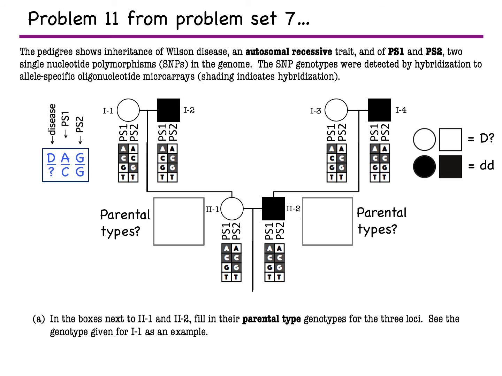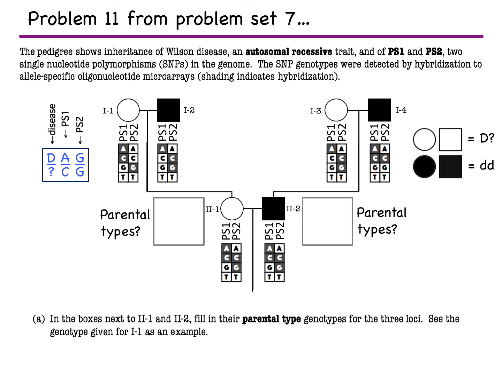All right. Now, based on the information here, you can use the same logic for individual 1-2. I'll let you do that on your own to figure out what the genotype of that individual is. And now we can use the information given for 1-1 and the genotype for individual 1-2, which you can work out on your own, to determine what the parental types would be in individual 2-1. So let's think this through.